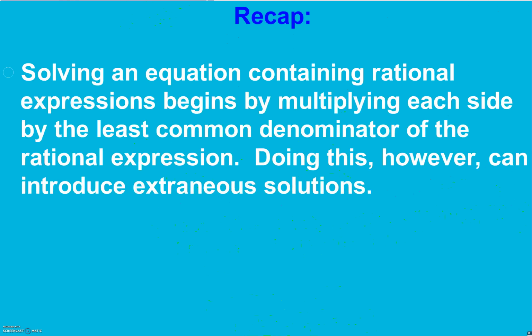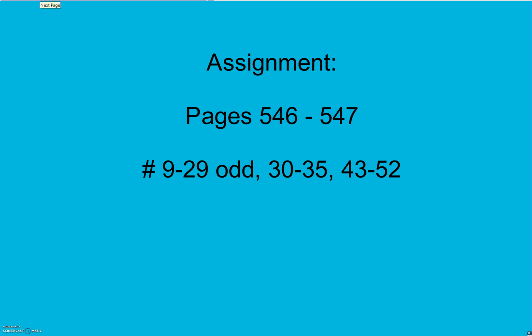Real quick recap. Solving an equation containing rational expressions begins by multiplying each side by the least common denominator of the rational expression. Doing this, however, can sometimes introduce extraneous solutions. Anytime that we introduce extra variables by multiplying or squaring, things like that, we have to check for extraneous solutions. And there is your assignment.